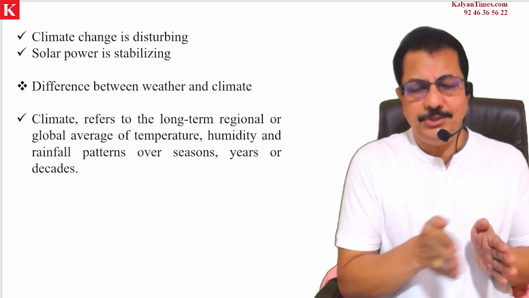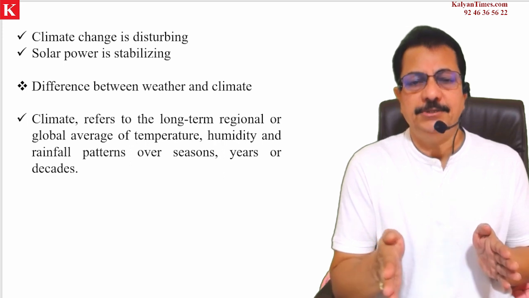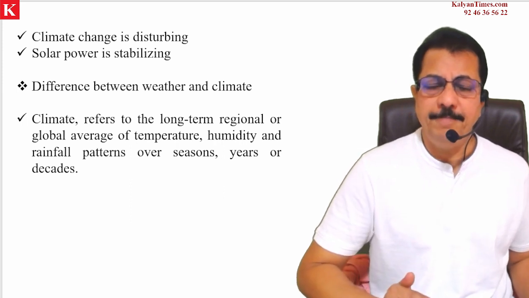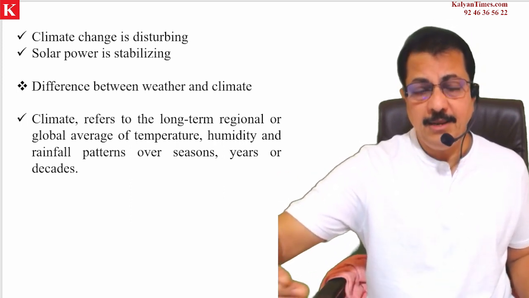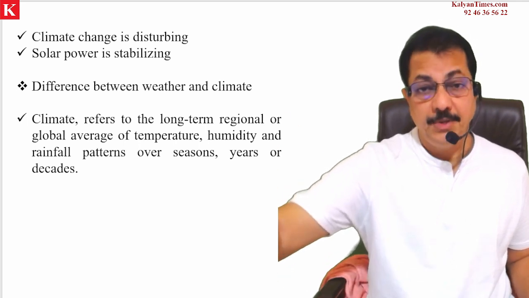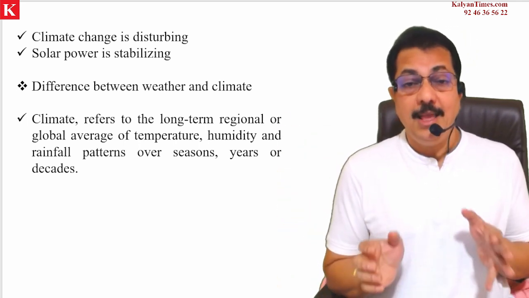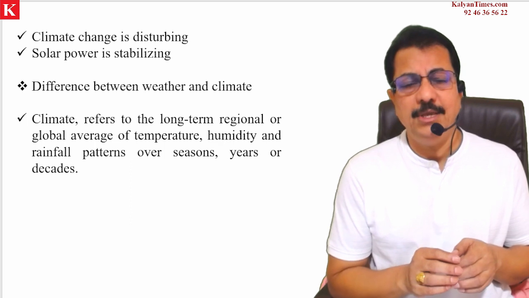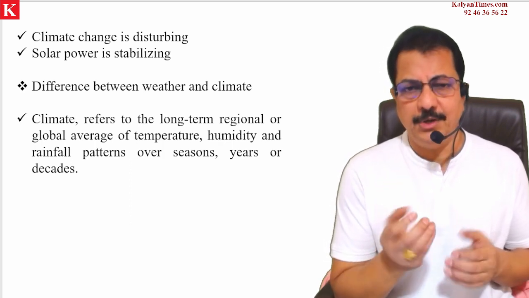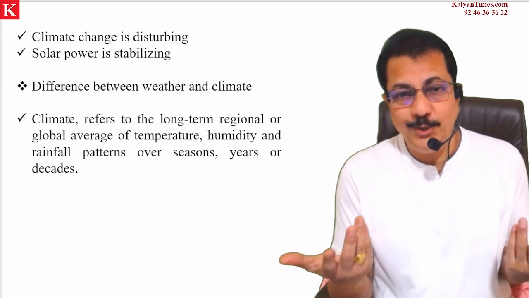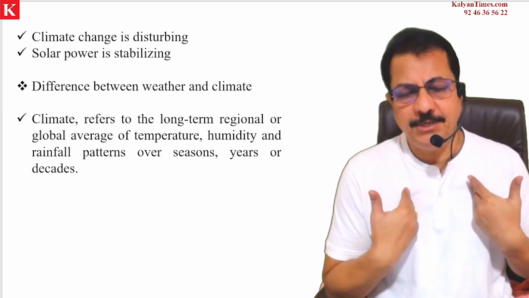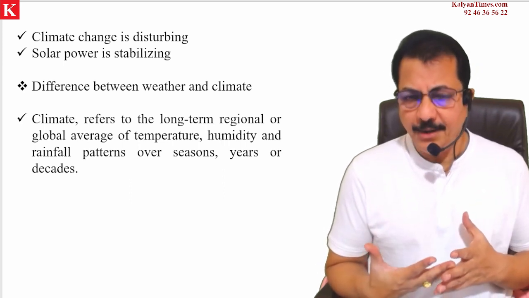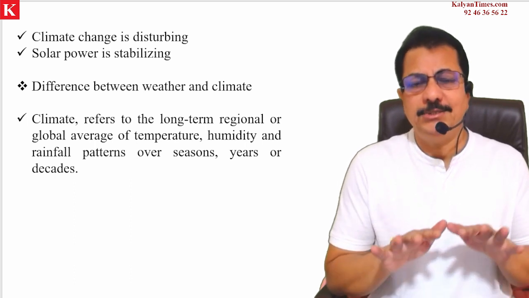So whenever we say climate change, these temperature variations, humidity variations or rainfall variations are occurring for a long period of time. Clear? So this will be over years and decades. Then only we are calling it climate, and that climate is changing very drastically, causing lots of negative effects on the people. Clear? And whose mistake is this? This is the mistake of the people. That is the reason why the entire world is realizing now, and now we want to arrest this climate change.